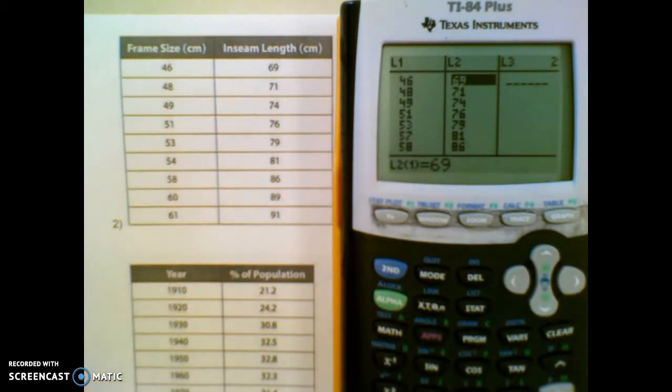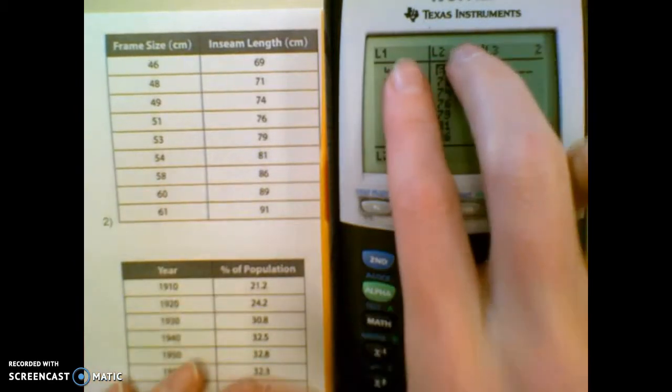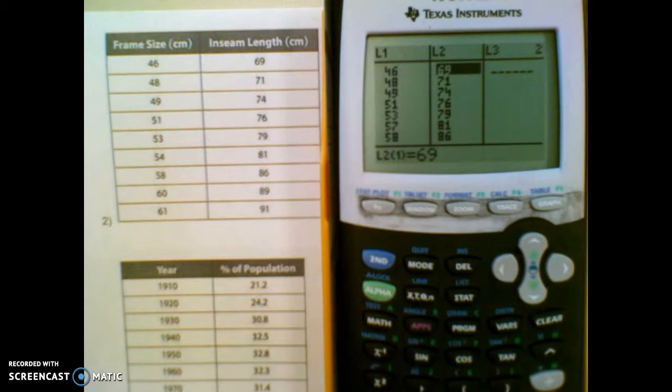All right, and then we learned how to do a linear regression in chapter 14.3 and quadratic and exponential regression in chapter 14.4. So I'm just going to show you how to do both of those. So first things first, if I've graphed 2 pieces of data, so an x and a y variable, I would go ahead and just actually graph those things.